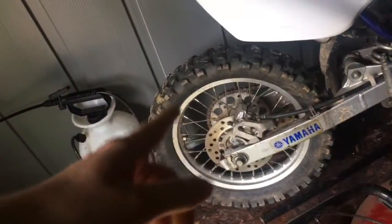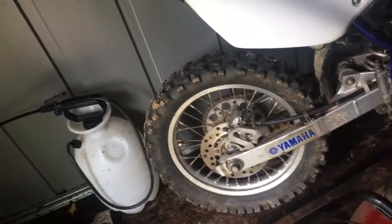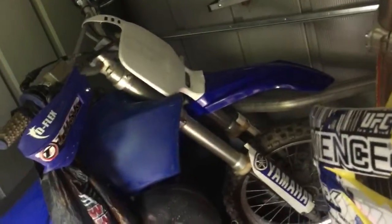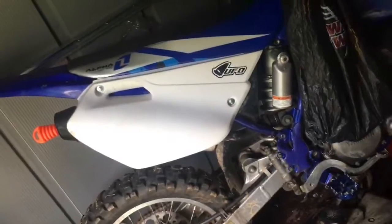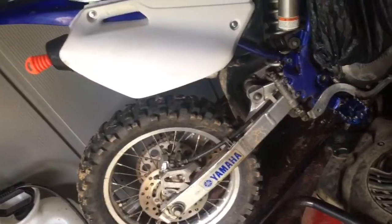Still I got the RMZ250. It still runs. I got a new back tire in the house for it. I just haven't had time to put the back tire on the back of it. But I got a brand new tire in the house. This thing's mean. It's really mean. It comes up on me in third gear, first and second. And I really need to get it back out of the shed instead of it just sitting here.